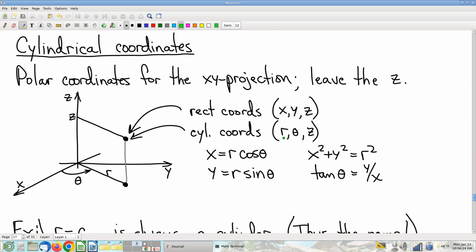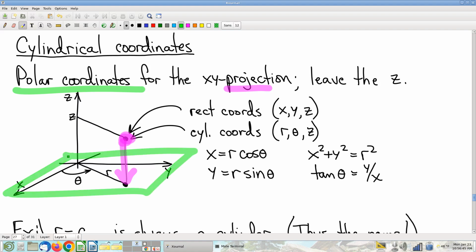I'm going to be really brief with cylindrical coordinates because it's pretty much polar coordinates. It's pretty much the exact same thing, right? So if you have a point in space and you want to talk about its cylindrical coordinates, the very first thing you do is you project into the xy plane. And once you're in the xy plane, the first two of your cylindrical coordinates are literally r and theta for that projection. It's just polar coordinates.